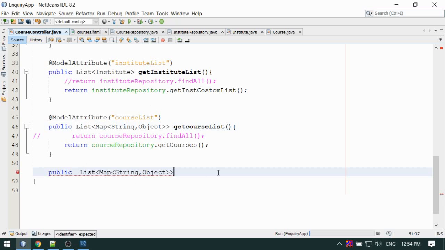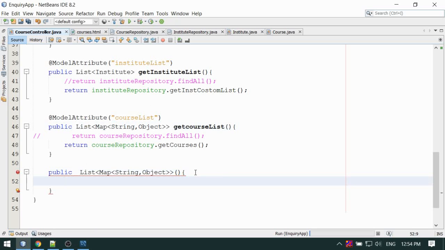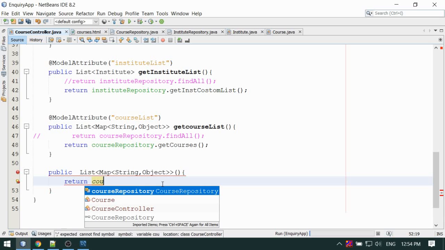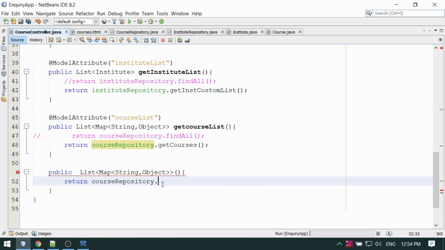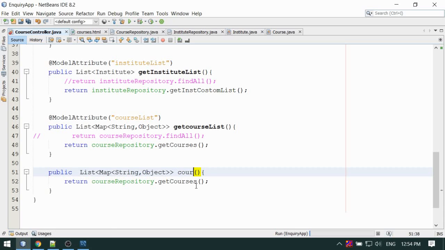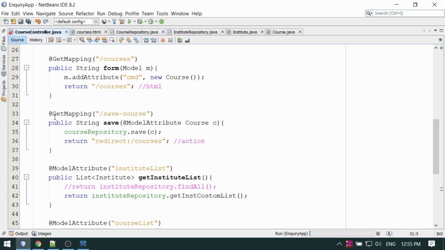Just a moment, just for testing. I'm adding this here, and I will return courseRepository dot getCourses. The method name is just course list. This is a temporary method I'm using, and I'm going to do the mapping.